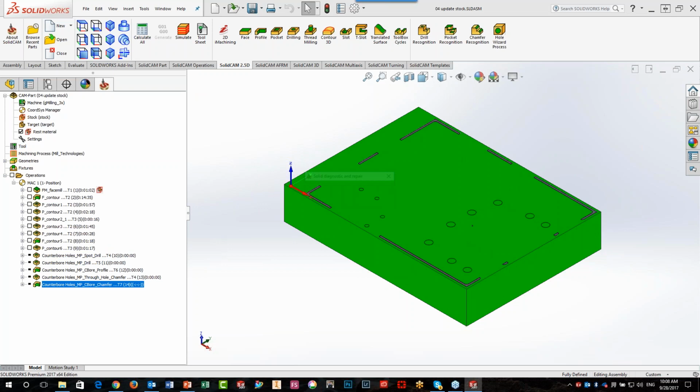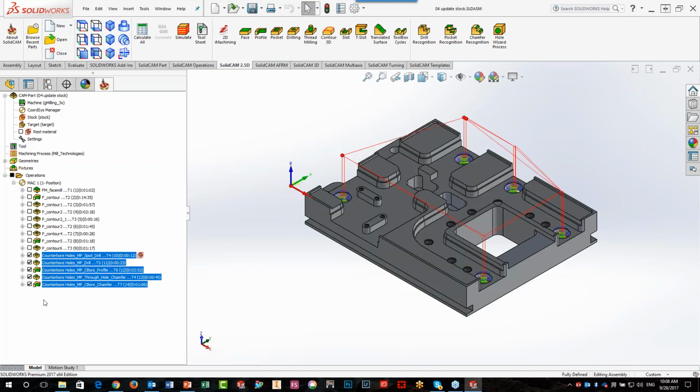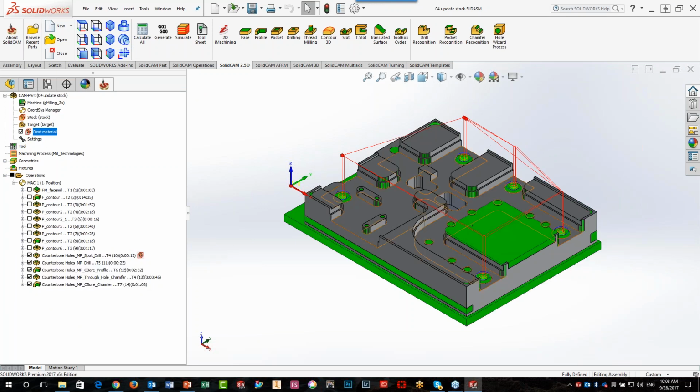Operations are being created. And you can see that if I were to go back down here, everything was updated very, very quickly. Right there, the speed that this works at is very quick.